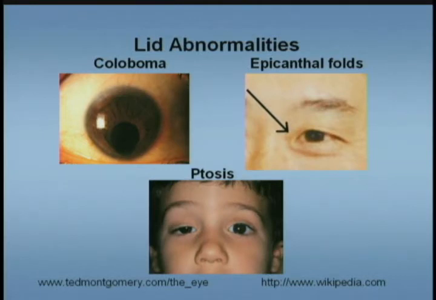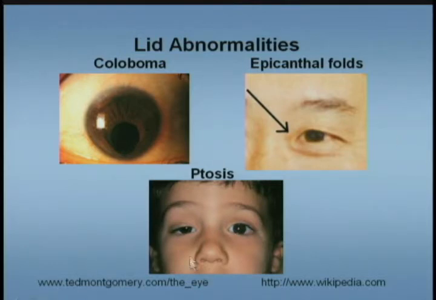Here you have a coloboma of the iris, not so much of the lid. It can occur with the lid, but also any layer of the eye. And this is, again, called the keyhole eye, just a defect in the iris in this particular case. The arrow over here is pointing to the epicanthal fold. It's like an exaggerated layer, and it can cause or give the impression of pseudostrabismus. Prominent epicanthal folds are found in certain syndromes, such as trisomy 21.